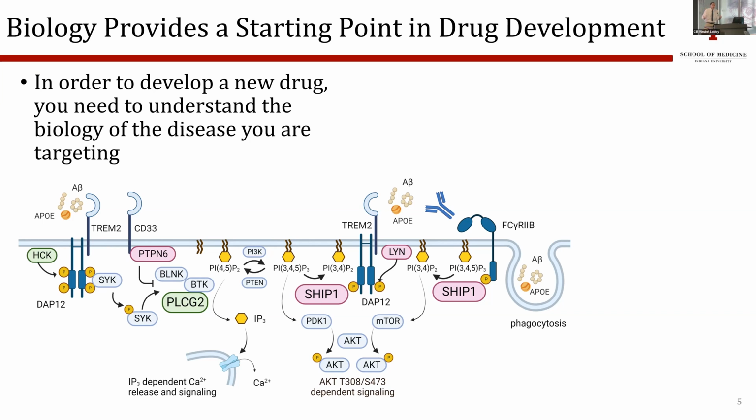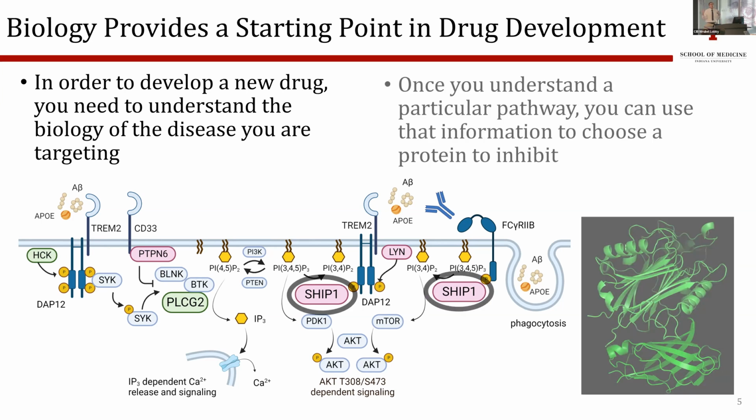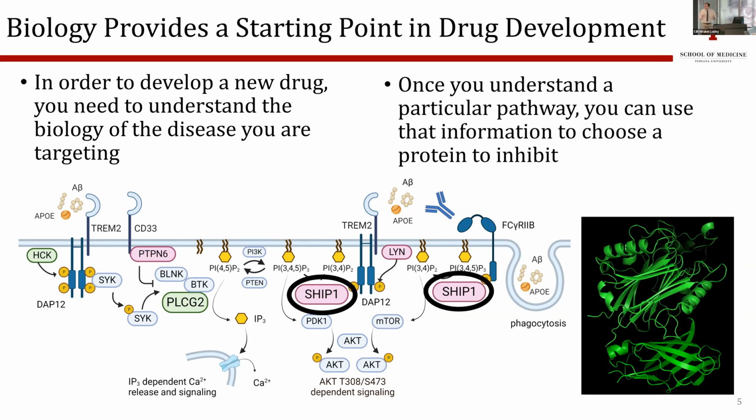Maybe it'll cause inflammation, maybe it'll cause dementia, maybe it'll cause erectile dysfunction. And what you want to do is stop that process from happening. And the way you do that is you find one of those proteins in that signaling pathway, and you decide that you want to focus on that protein to try to figure out a way to shut that protein down, to inhibit it. And the most common way to do that is with what's called a small molecule.